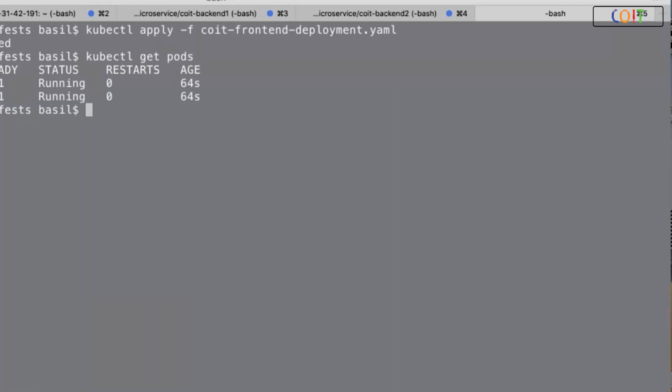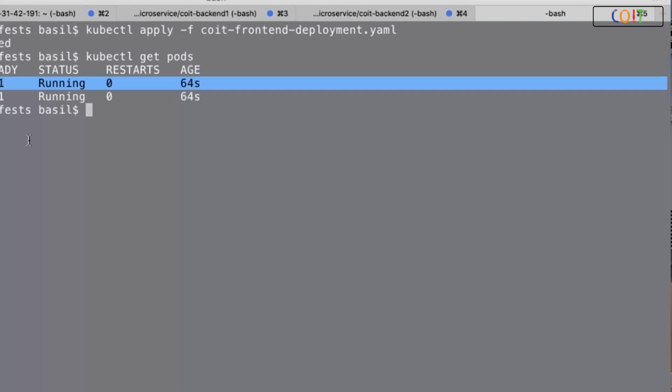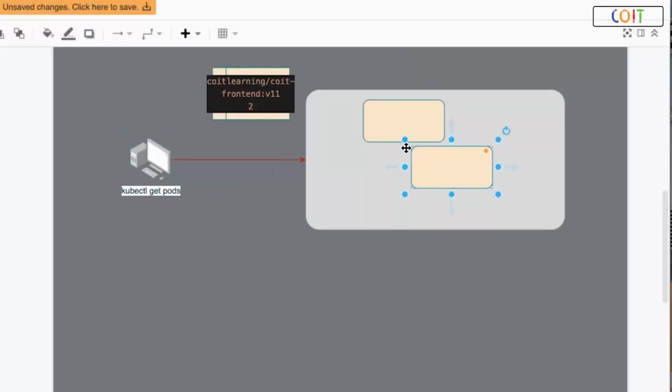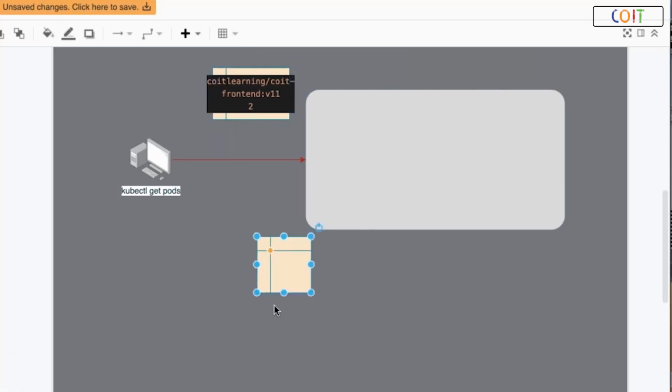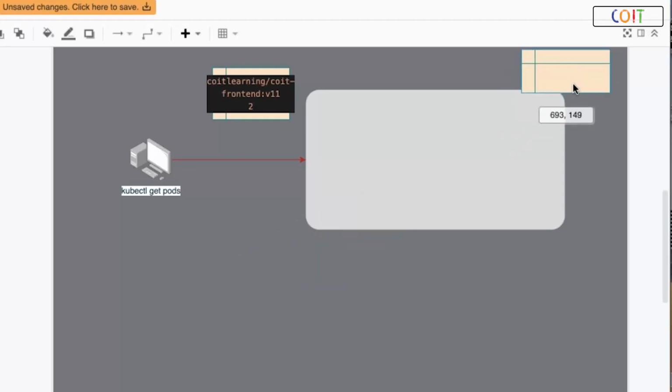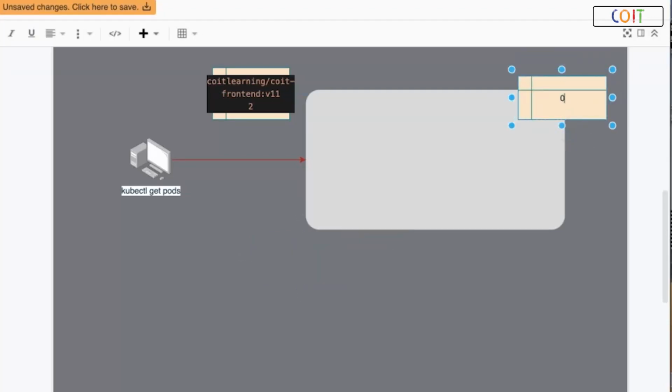For now, assume a container and a pod are the same. So the containers are properly running inside the Kubernetes cluster. It's working, right? Previously there were no containers. I had specified the desired state, and the actual state was that there are no containers right now in my Kubernetes cluster. It's zero containers. That is the current state.